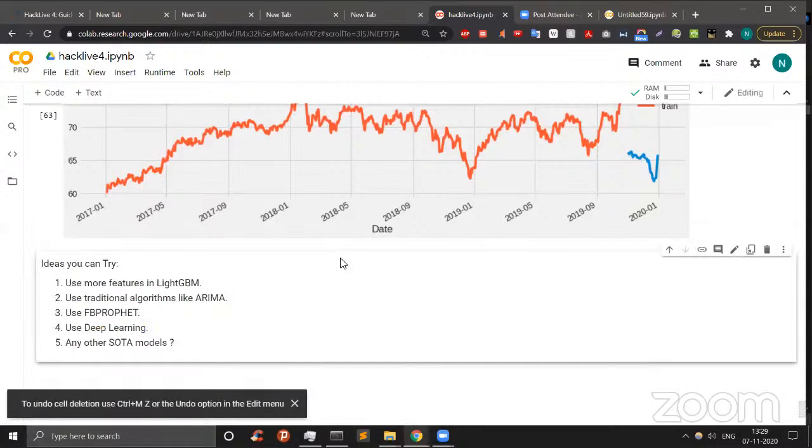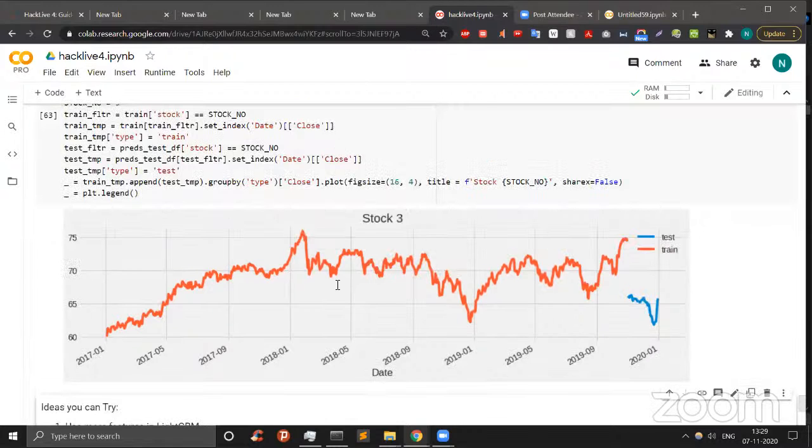Okay. So just continuing our discussion, the first thing that you can try to do is add new features, right? So apart from the features that we already had, you can obviously try to include lag features, features which capture trend, features which capture seasonality in your data.